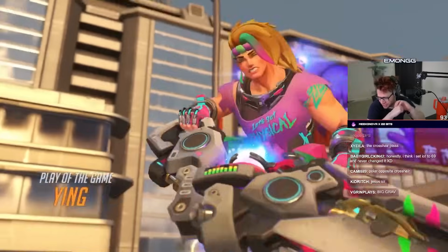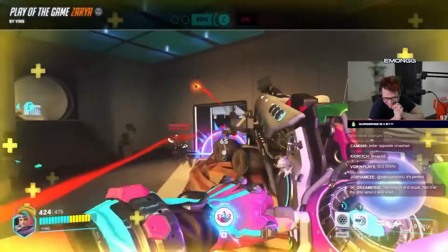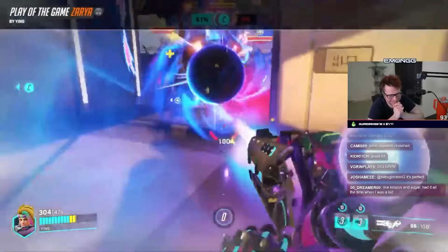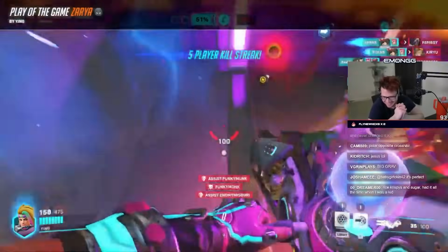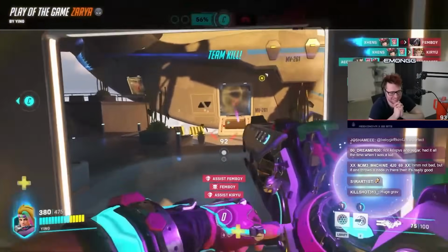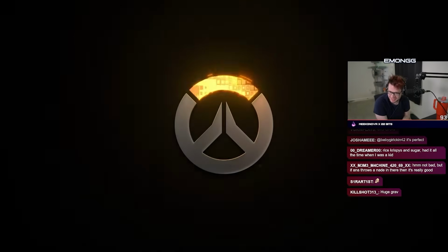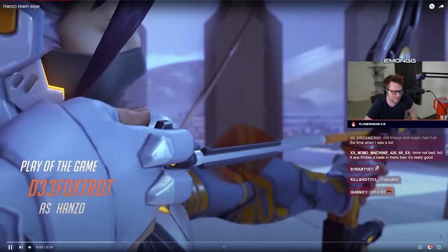You said it's the complete opposite crosshair the next game? Yeah, it's a dot. Could it be any different? Oh, Ana needed to throw a grenade into there? That's true. Good call. That would have really, really set the tone for that one, right?